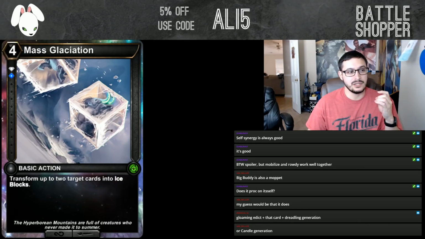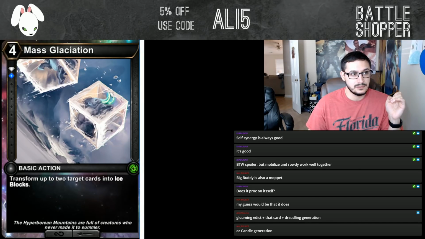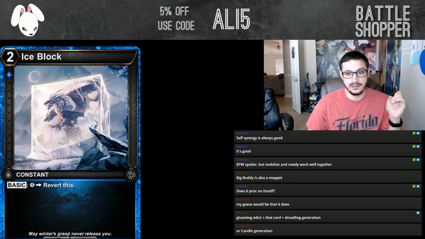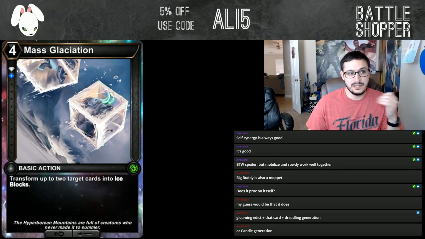Transform up to 2 target cards into ice blocks. Ice blocks are great. Well, let me show you. This is an ice block. Makes 2 cards. 2 card constant. Revert this. So this can buy you a lot of time.